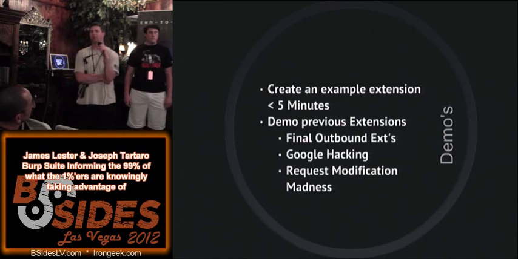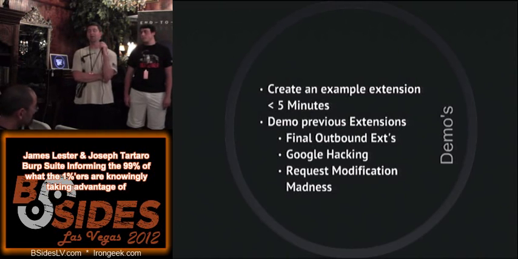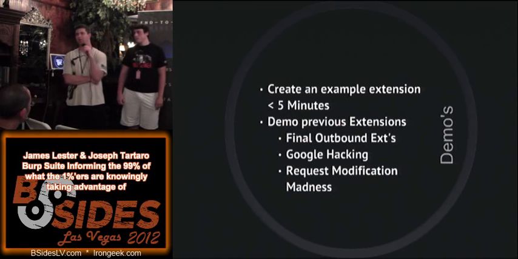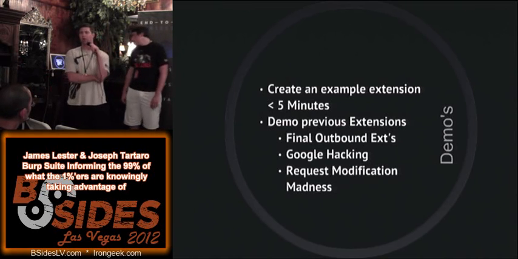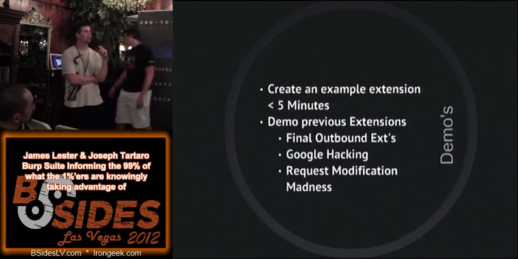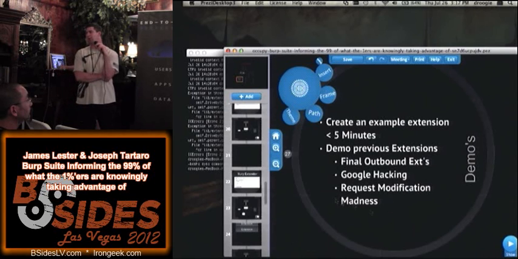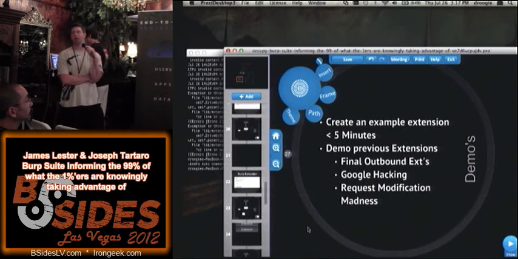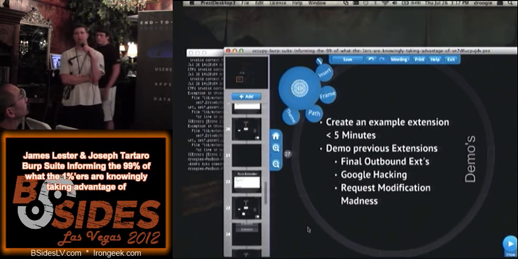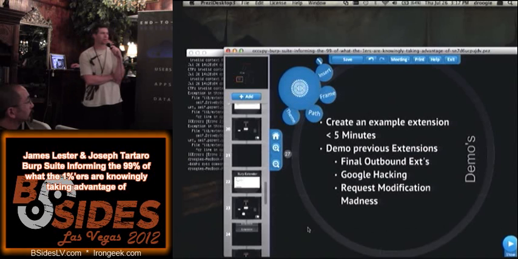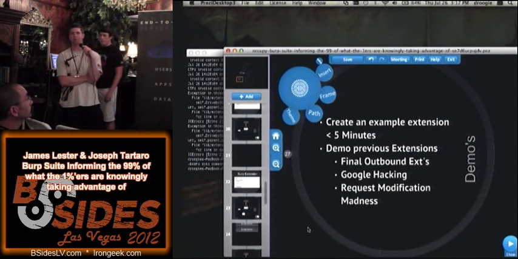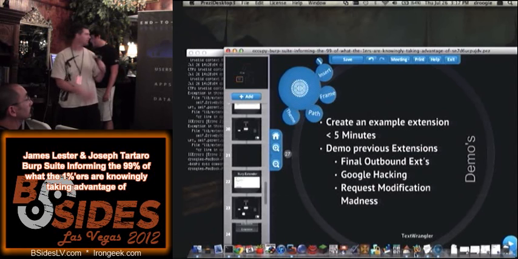What we want to try and show is that it is as simple, if not more simple, to write an extension using this method with the drag and drop and everything, because all that core functionality is already built in. So we're going to try and create a skeleton sample extension for you within a couple minutes. Load it into the directory, load it up in Burp, and start it, so you can see that with 3-4 lines of code added to a basic skeleton that we provide, you can be up and running with a menu click item extension within Burp. And after that, we'll give you little previews of some extensions that we have already written.